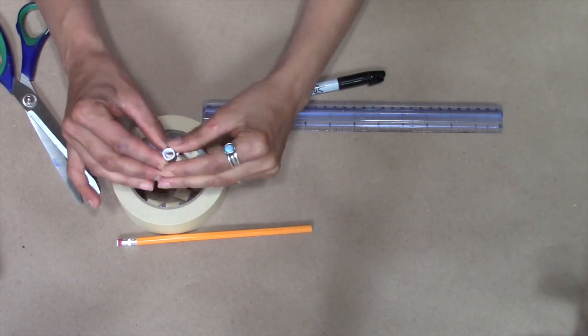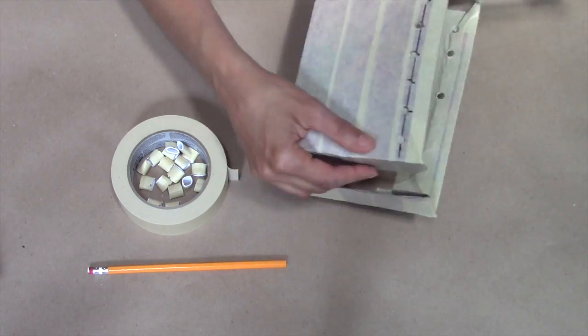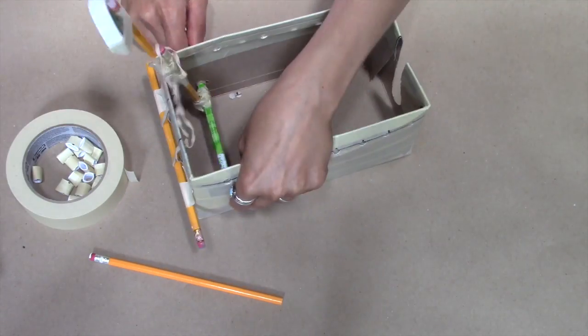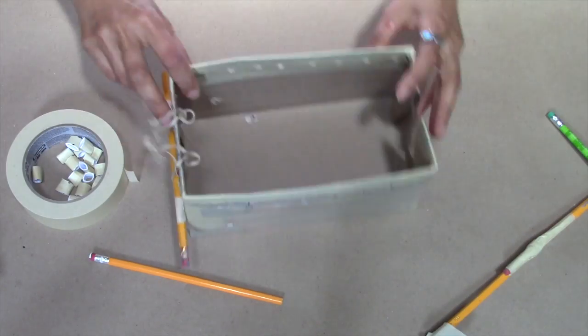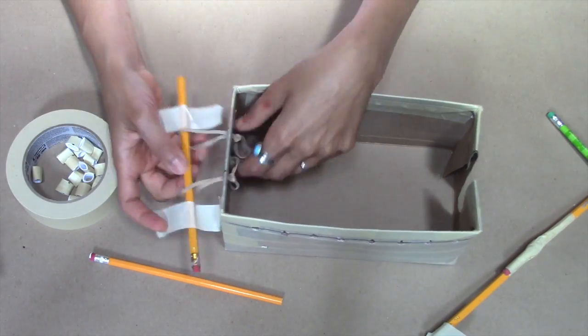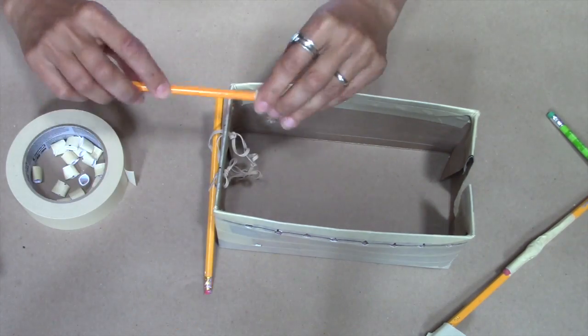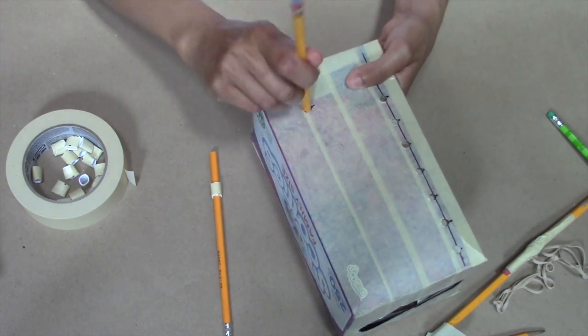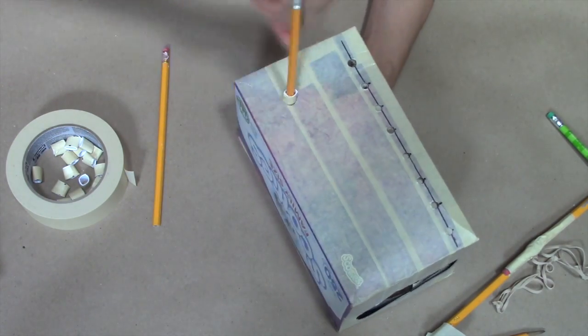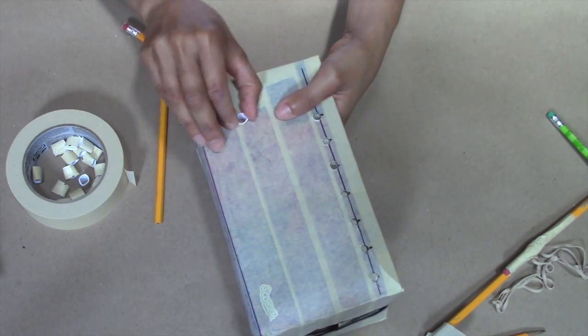I'll be using two of these tube segments to create a bushing for the green pencil on my throwing arm. This will strengthen that interface and help to make the arm movement smooth and consistent. Place a tube segment onto the pencil, then push and twist the tube into the pivot hole on the box. Do the same thing on the other side.